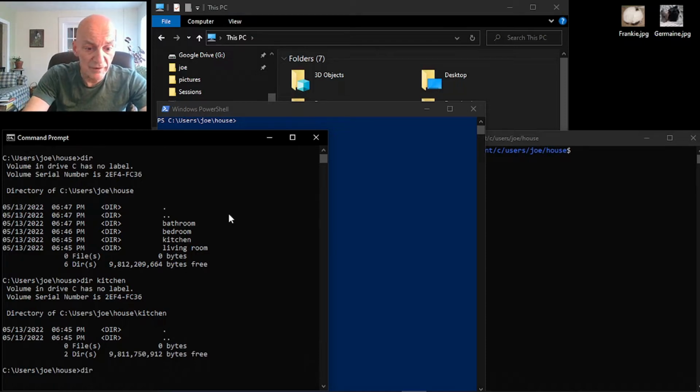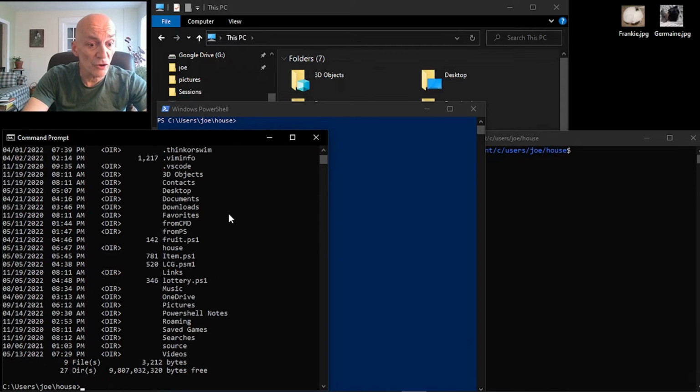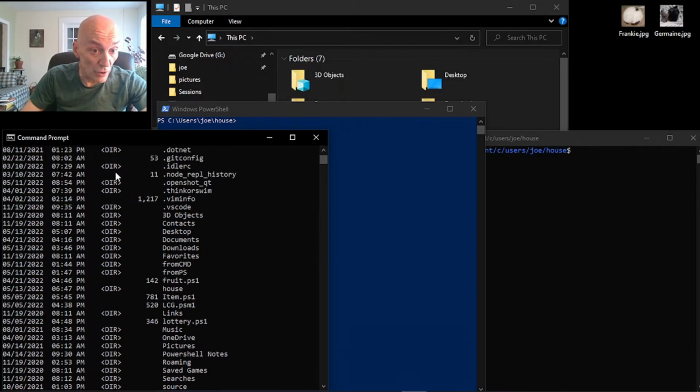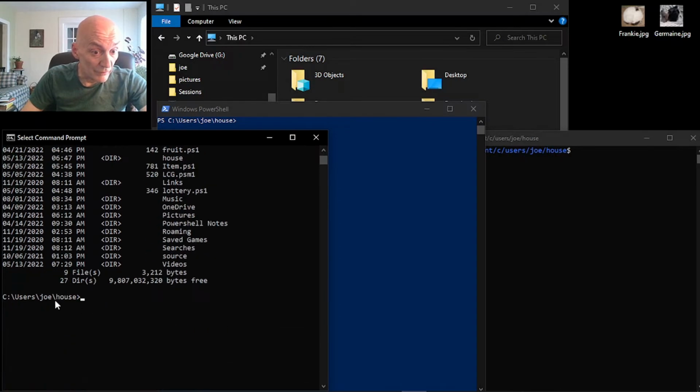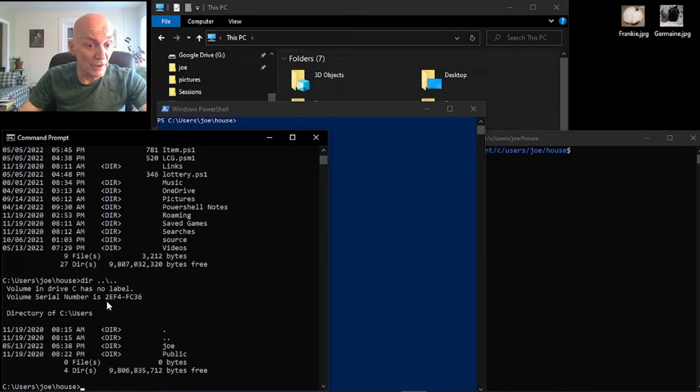I could even say dir dot dot, that shorthand we have for one level up from whatever the current directory is. So this is going to show me the directory listing of Joe, one level up from house. And therefore, if I said dir backslash, our path separator character, dot dot, that's going to say go up 2 levels.